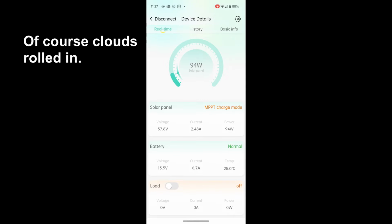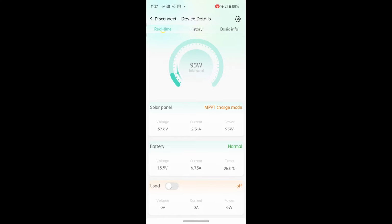This is the real-time data screen, monitoring screen. As you see, we got 95 watts coming in right now. It's in MPPT charge mode as opposed to boost and float. And the voltage coming in is 36.6, 2.73 amps current, 98 watts. The battery is being charged at 7.07 amps, around 7 amps, 13.5 volts on the battery now, 25 degrees Celsius temperature. And then, of course, we have the load on and off down here, same as when you press the button on the charge controller itself. If you hit load, like I just did, I know you can't see this, but the light will come on. Did I hit it?